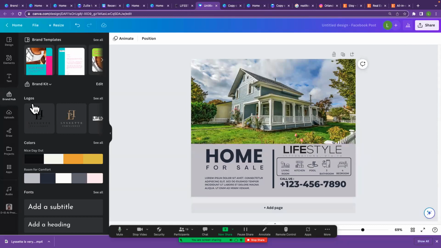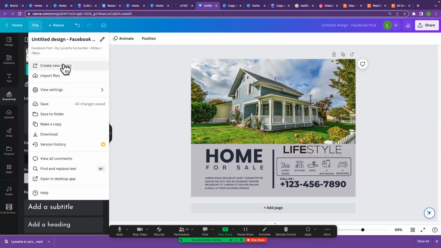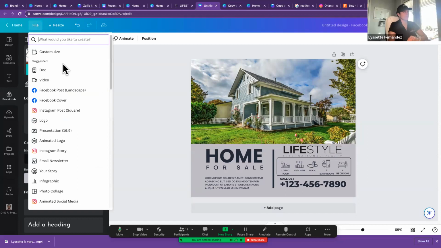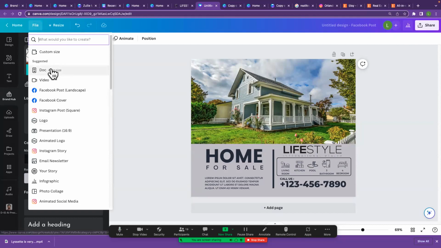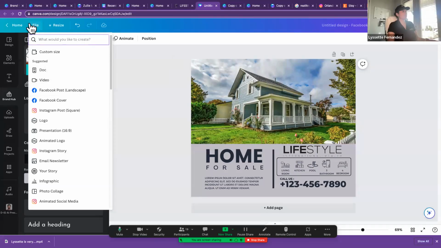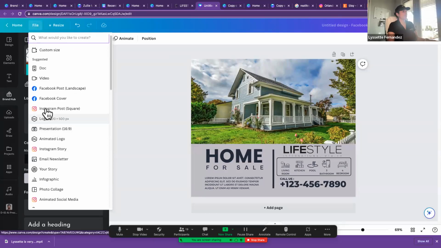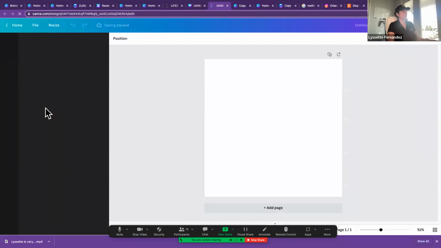Lisa, if you wanted to use that same posting for Instagram and Facebook, you have to save it individually and repost it? Yeah, only because the size of it isn't going to, you can still post both of them, but it's just not going to look aesthetically pleasing because of the size. Where did you go before when you were doing the Instagram, where you were able to select the Instagram size versus the computer size? So it's going to be file and then Instagram post.